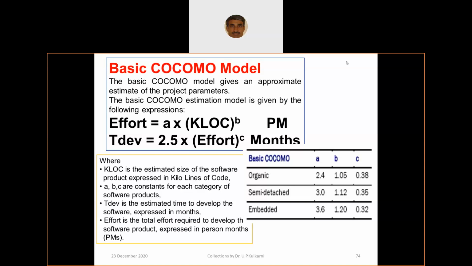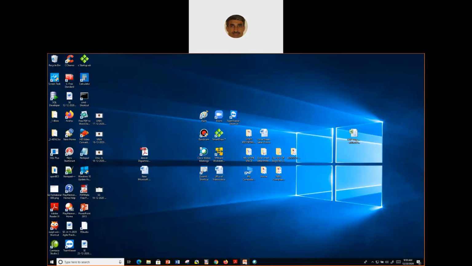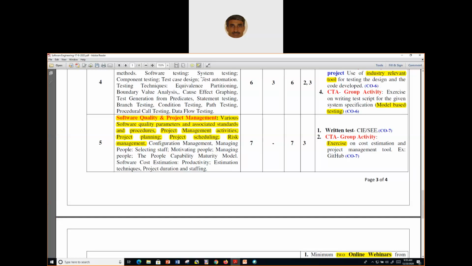So please work on the COCOMO model, the theoretical things. Please work on that and try to develop how you estimate the cost of your project. You can develop your own model and explain it when it is asked in the examination. How do you compute the cost of your project? How do you consider efforts? Please work on that.